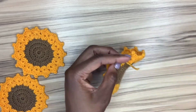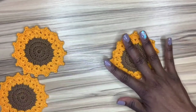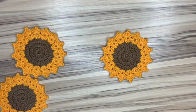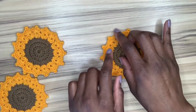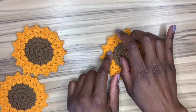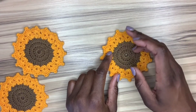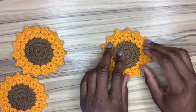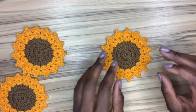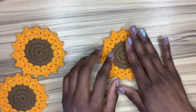Yeah, so that's it, beginners. I hope you have enjoyed this nice, beautiful tutorial. You can also check out our tutorial 8 where we were doing a colorful butterfly. We were doing those picots. Even in tutorial 11 when we were doing the leaf branch, we did the picot for the leaves.